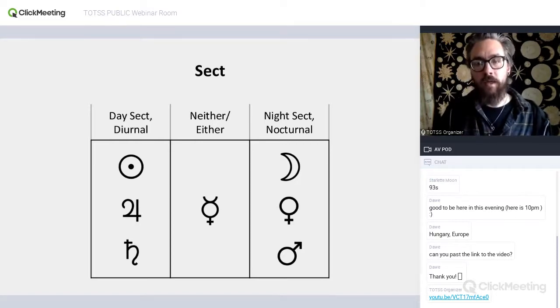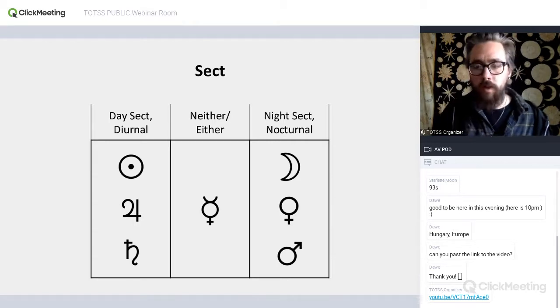And so not only are we dividing the planets into day and night, but we're also going to divide astrological charts into day and night. The day is when the sun is above the horizon, and the night is when the sun is below the horizon, which you can easily see by looking at an astrological chart. The line drawn from the ascendant to the descendant, that's the horizon. So if the sun is above that, it's daytime. If it's below that, it's nighttime. So charts can be divided into day and night, and your birth chart is either a day chart or a night chart, depending on when you're born.